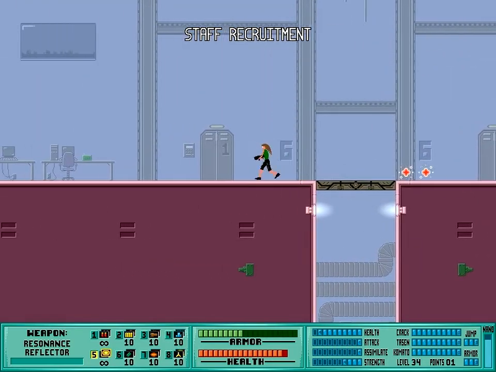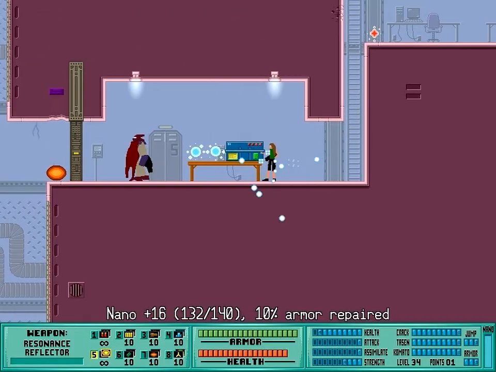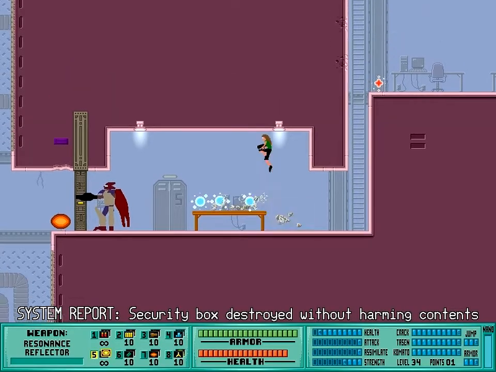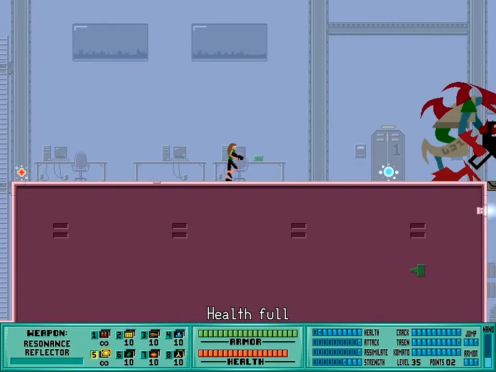So once we get up here, we're just going to let these elites wail on that annihilator and go over here and get the nano from this room with the commander in it. You'll be able to just pick it up and stealth out before you can see us. There we go. And the annihilator's done.